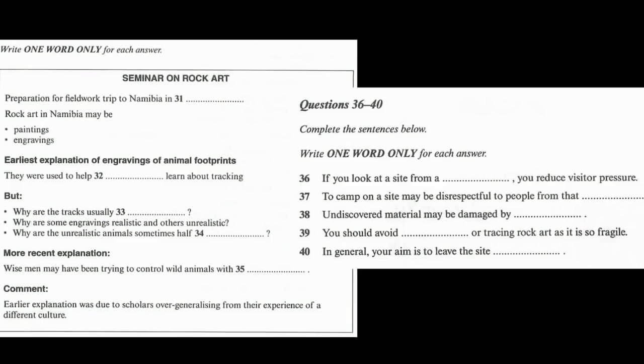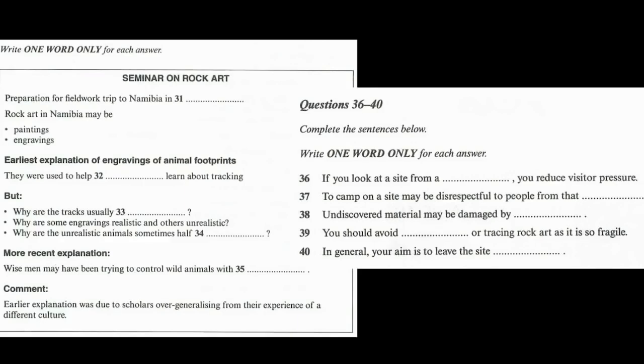Good afternoon, everyone. This is the first seminar in preparation for our archaeological fieldwork in Namibia. We are fantastically lucky to have received partial research funding for this trip from our institute, so I shall expect 200% attention and participation from you all. First in this seminar, I'm going to give a brief introduction to contemporary research on rock art, and in the second part, I'm going to give you some do's and don'ts for our fieldwork trip in April, so please listen very carefully. I'm first going to focus on the interpretation of rock art in Namibia.